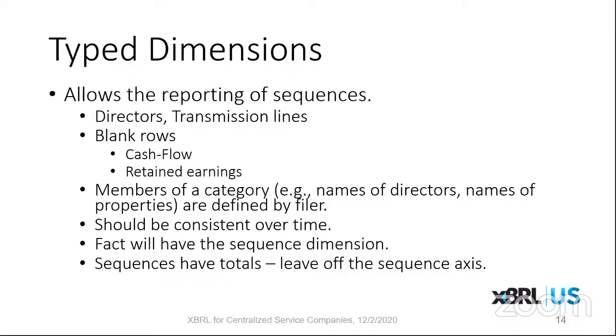The other thing to be aware of is that some of these schedules may have a total at the bottom. When you have a total, the total is expected to be the sum of everything comprising all the rows above it. The type dimension should be on every one of those rows, but the total won't have a type dimension on it. You can think of this as disaggregating the total by these components. If you go to the next slide, we have an example of this.